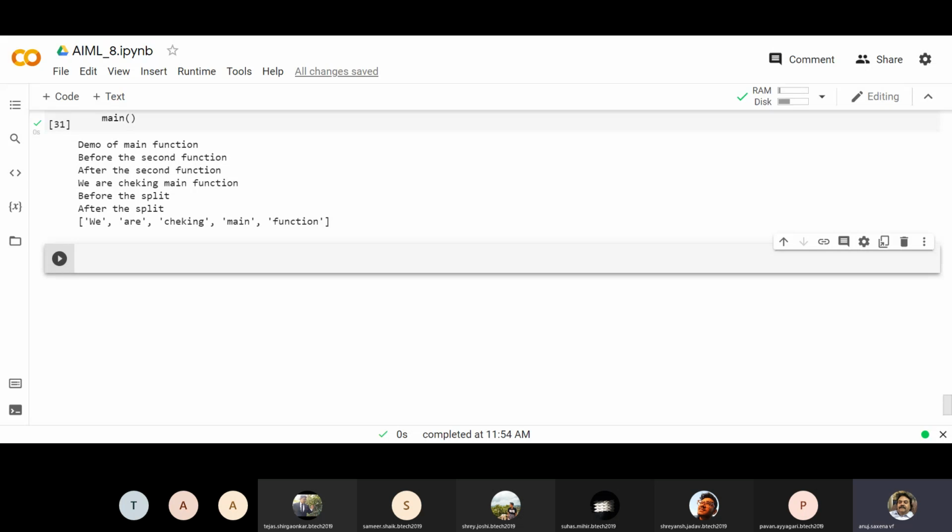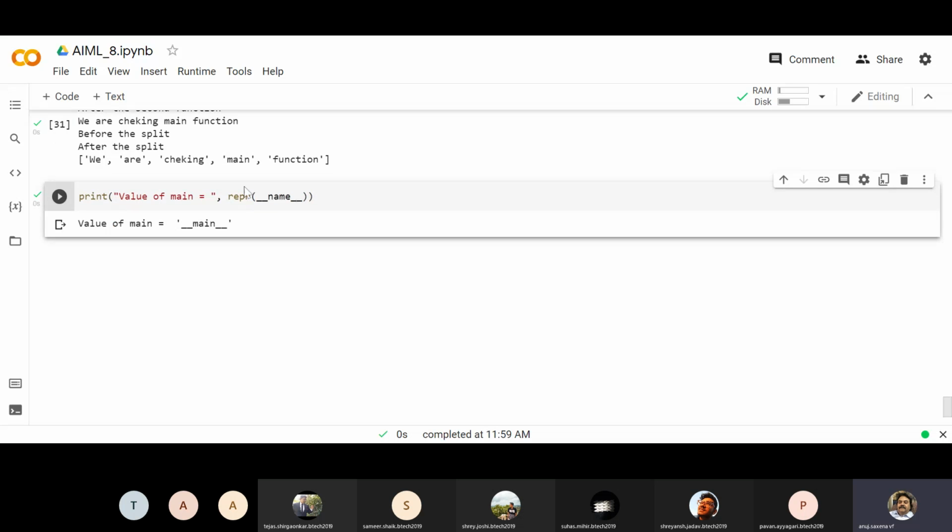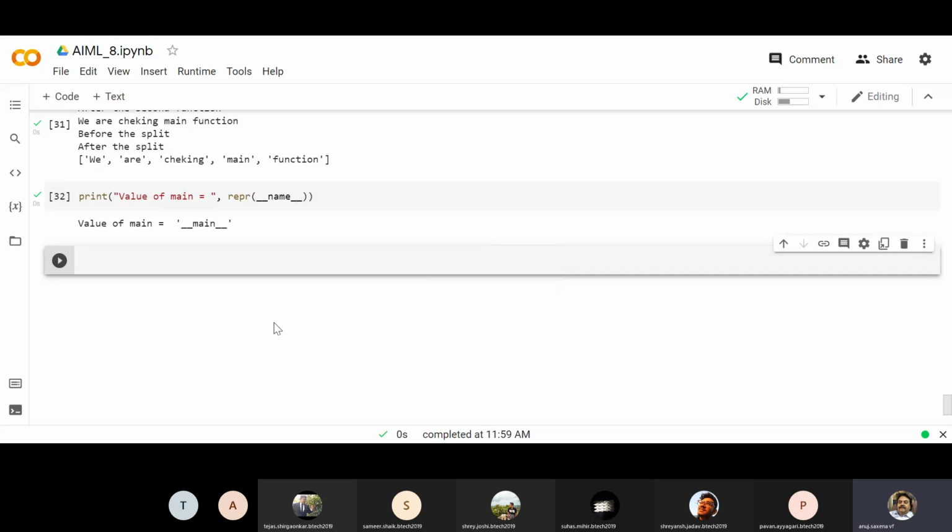You can print the value of main with repr. Repr is the function to get the name of the main function. But main is always main only. You know that.